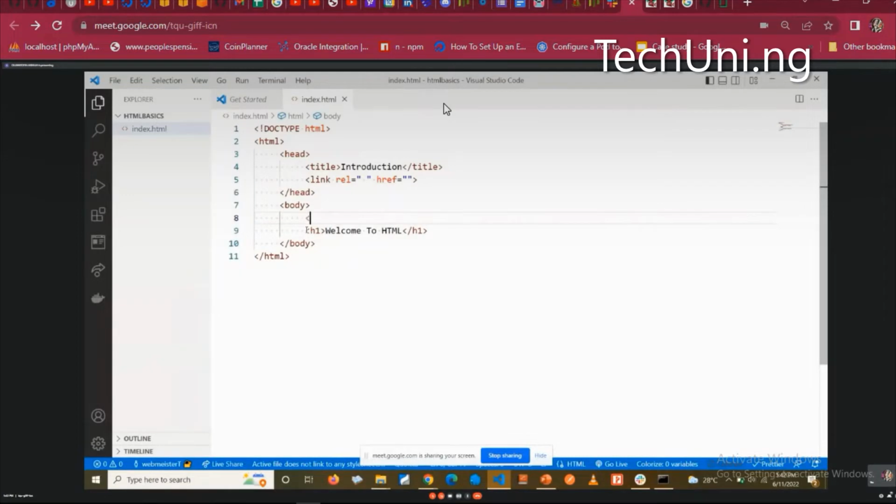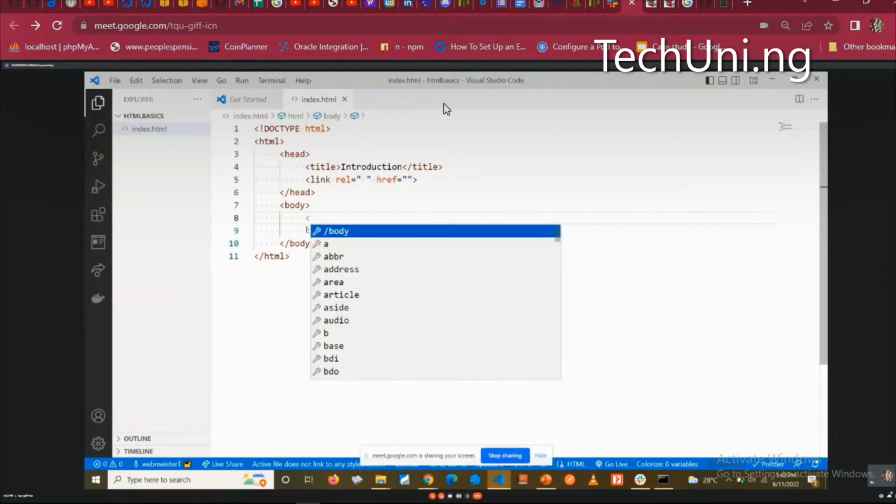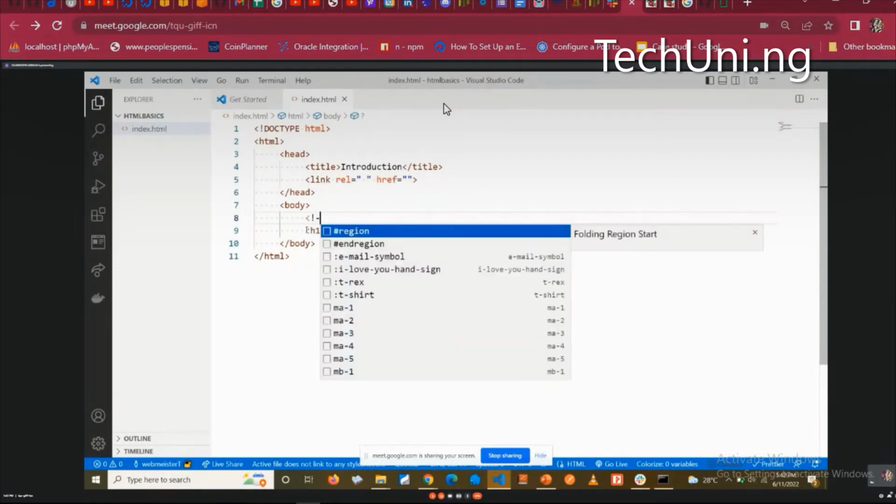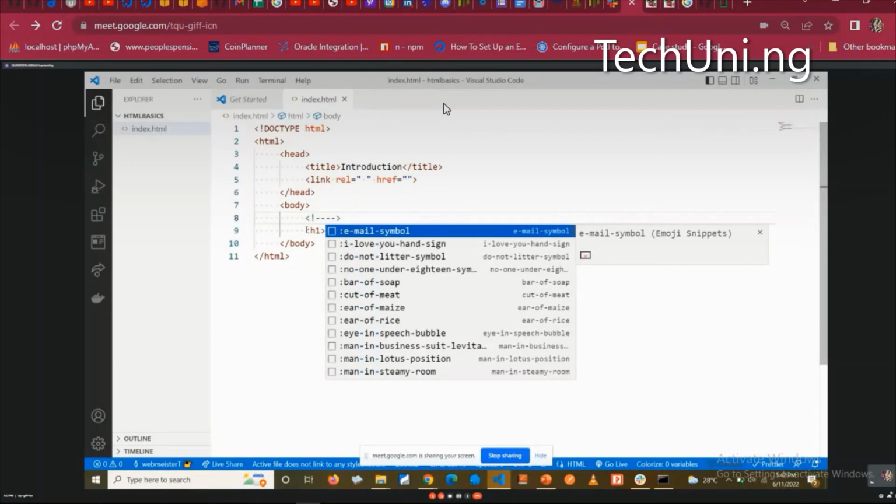So in HTML, this is how we comment any code that we don't want.